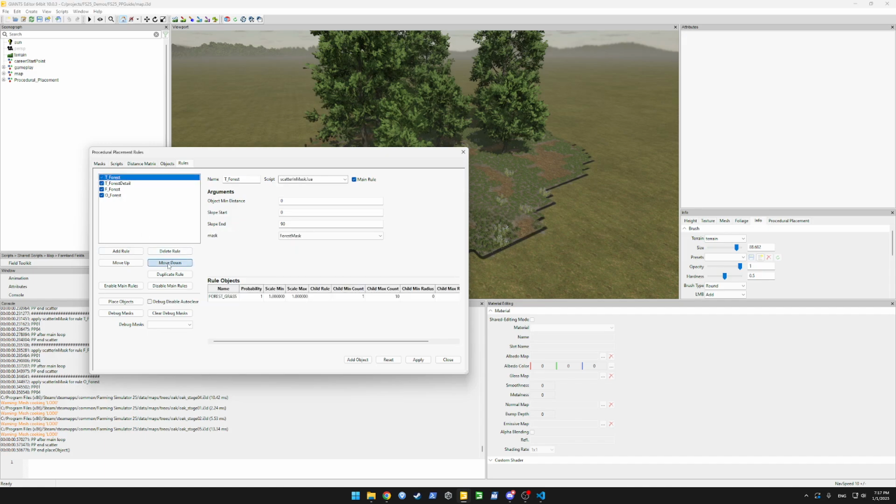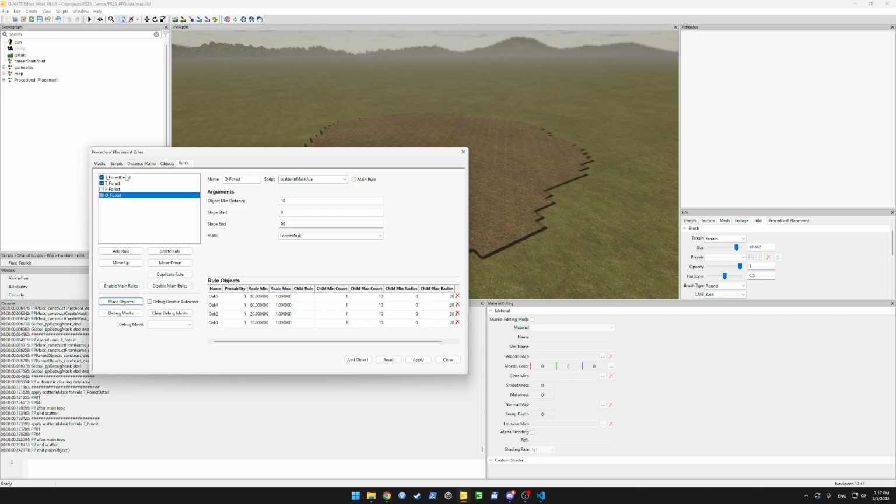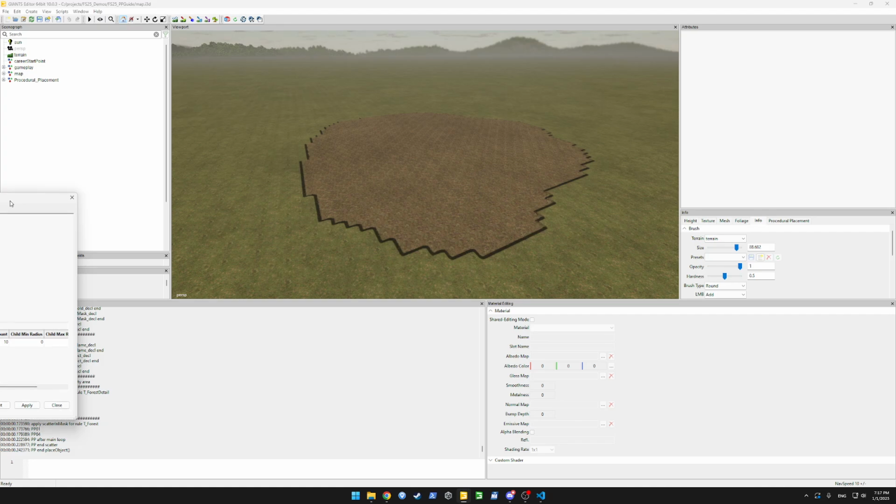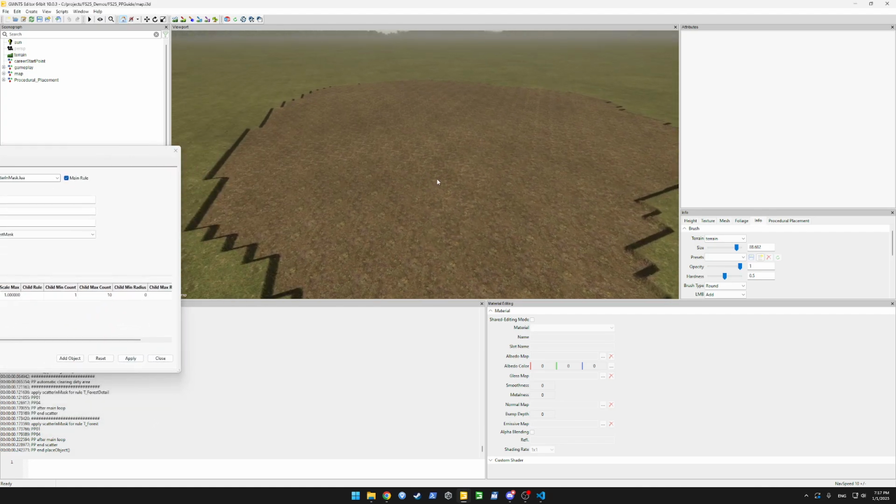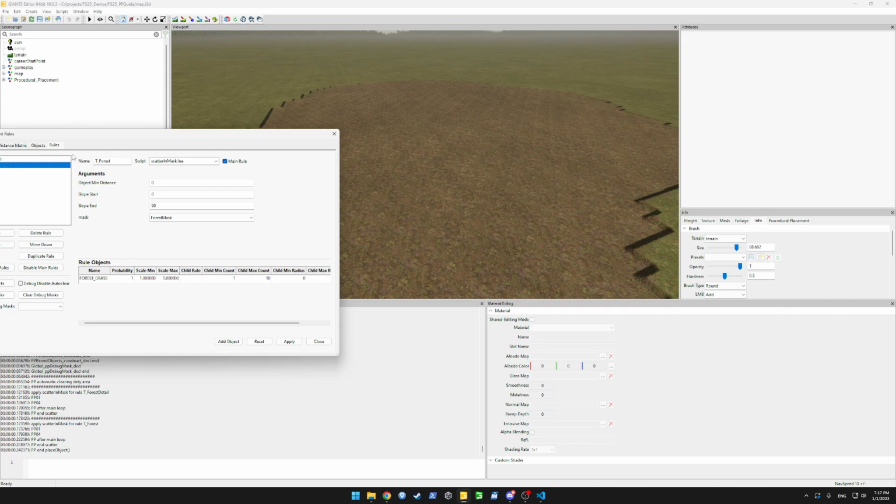If we move this one down, and we're just going to deselect our foliage layer, so we only do the texturing. We are first generating our detail spots in the texture and then filling the whole mask with our new texture. So we're actually overwriting our first layer that we generated.